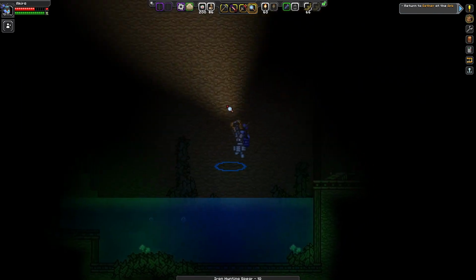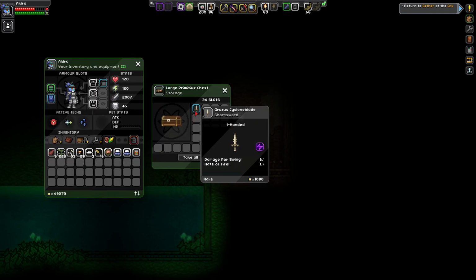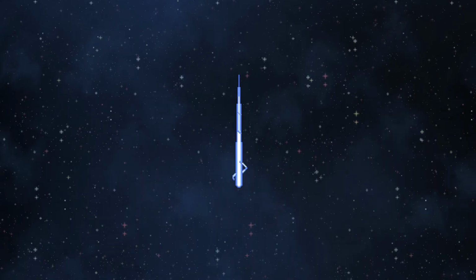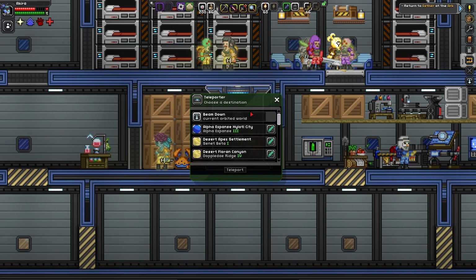Nothing in the water though. And it's just a chest. And we actually got ourselves a rare short sword. And that, my friends, is the Floran Canyon. That is pretty much all the Floran Canyon, I'm pretty sure. So let's go back up. So now we're back on the ship, and let's go ahead back to Esther.